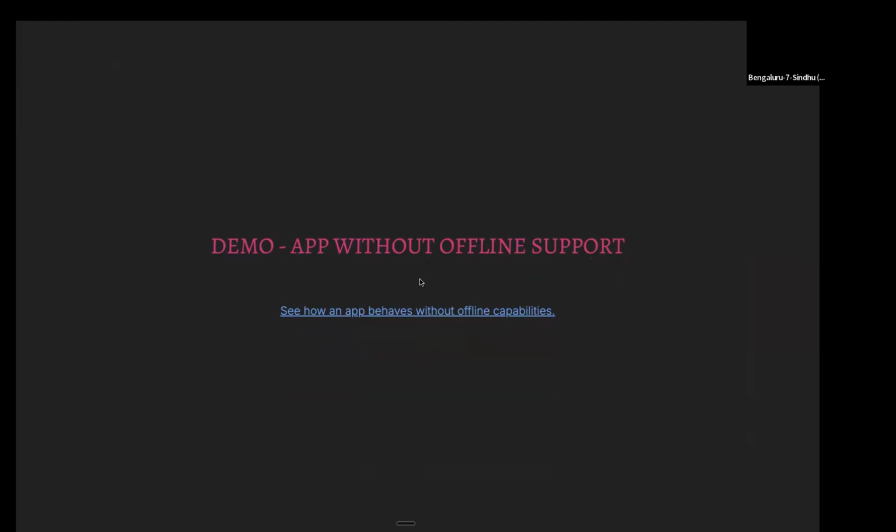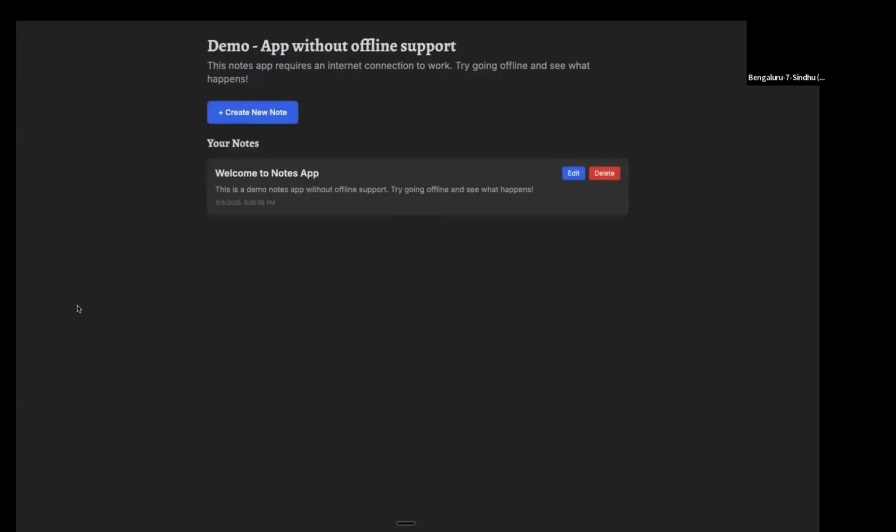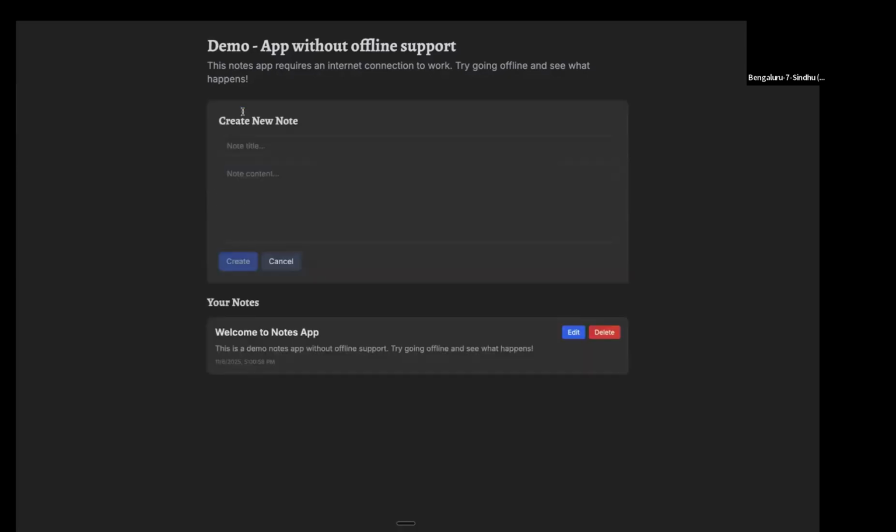To give a small example, I'll show you this. Okay, this is not a huge application. It's a very simple notes app, and I can create a note and save it.